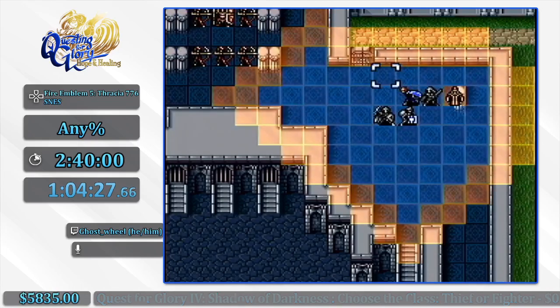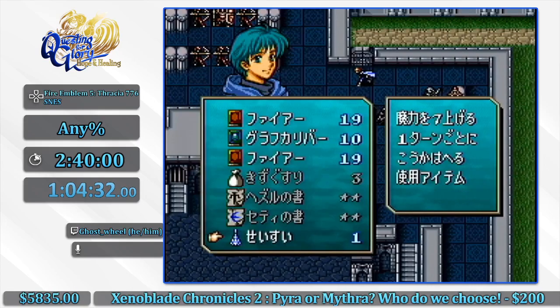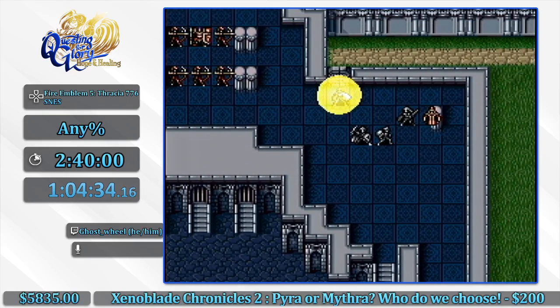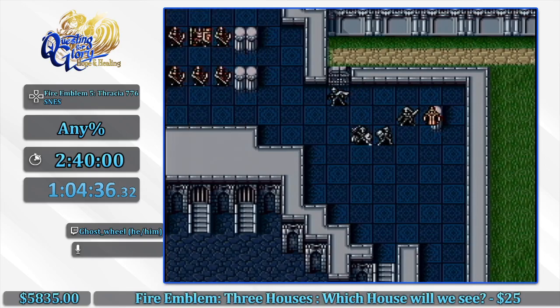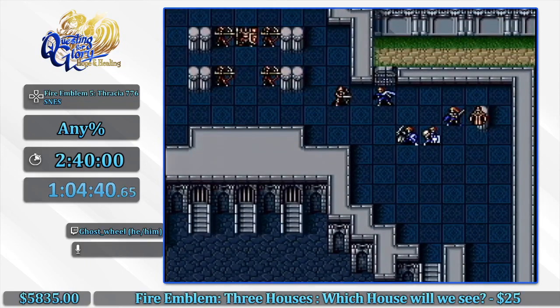So now we're done with GraphCal, and we're going to use the Holy Water. Holy Water traditionally just increases your resistance, but actually in Thracia there is no resistance stat. In Thracia, your magic stat is both your magic stat and your resistance stat. So using the Holy Water here is actually an offensive thing.